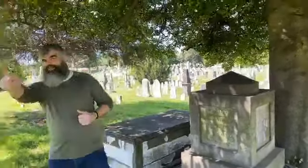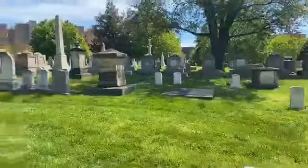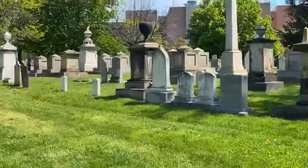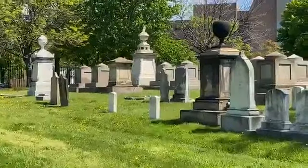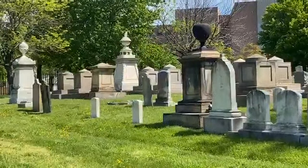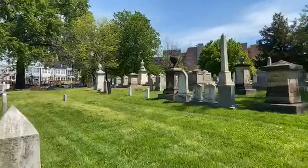We're not going to walk all the way up there, but if you look just directly behind you over here, the rather ornate one over there is Elbridge Gerry, or Geary, really, as he pronounced it. Elbridge was the governor of Massachusetts, the only signer of the Declaration of Independence here in Washington, D.C. The only vice president still buried here in Washington, D.C. He was vice president under Madison. We used to have another one that was buried just a few feet away, George Clinton, but he went back to New York years ago.